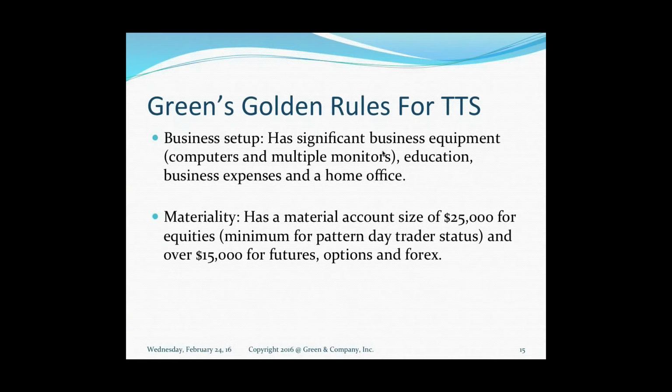Now you need a significant business setup, plenty of business equipment. Most traders have multiple computers, and most of them have 3, 4, 5 monitors or huge screens that fit many sub-screens. Many have education with trading schools or academies, and several business expenses and a home office. Do not be shy from deducting the home office. The IRS knows that America works from home offices. And in 1999, they liberalized it. That's decades ago. It doesn't require customers to come to the office or to be your main office. So don't be shy about that deduction.